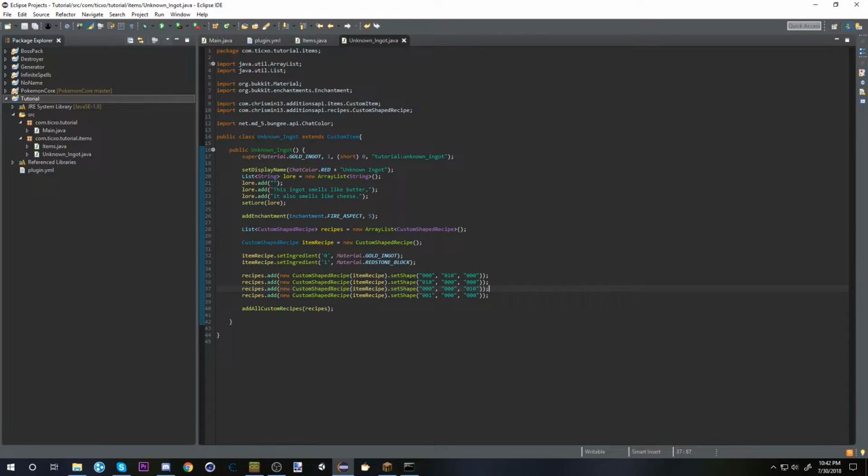So let me check. Sometimes you have to check a lot of stuff before you do anything, because oh yeah, because we have to set this to other than 1. So maybe we do this 1 1 1, and then we do this 1 2 1, and then 1 1 1, because 0 is actually air, so it doesn't work that way. So we can do 1 2 1, and then we can do our 1 1 1, and then 1 1 1, and 1 1 1 here again, 1 1 1 here again, and 1 2 1, 1 1 2, 1 1 1, 1 1 1.